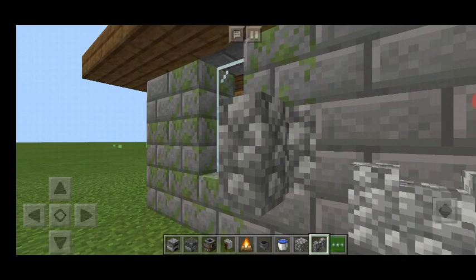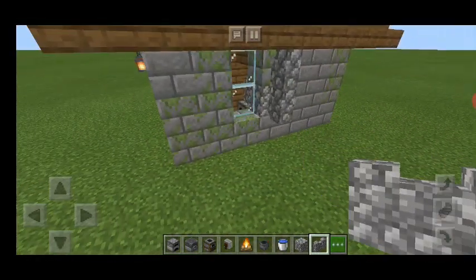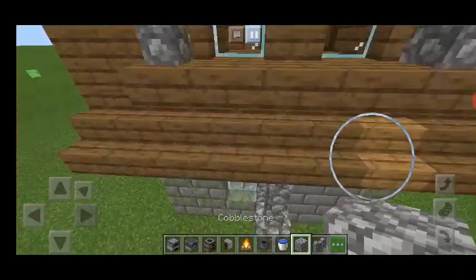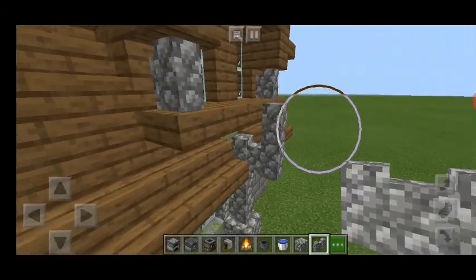Just a cobblestone here, and just pipe right out here.